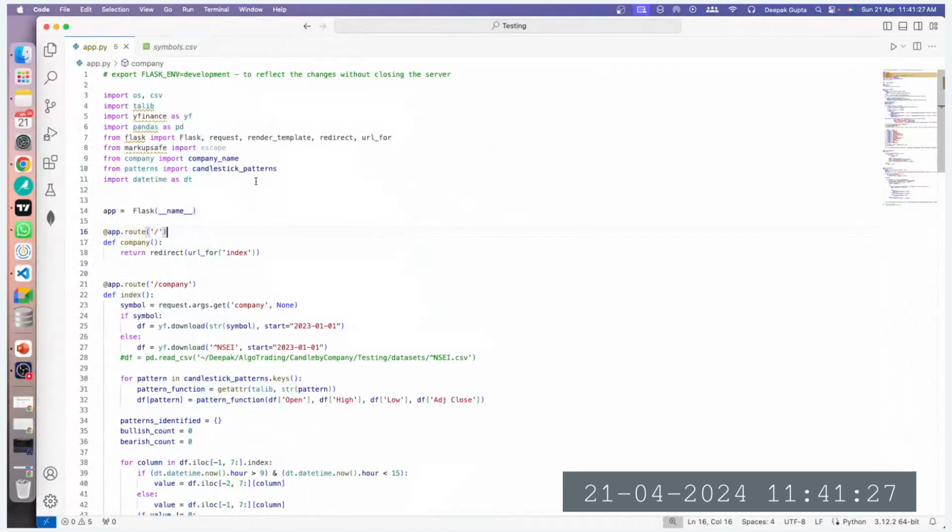So this is the Python program. Let's go ahead and look at what we have used here to identify these patterns. It's a simple Flask application. A Flask application is where, through Python programming, you can create a UI, a user interface. So the analysis that we are going to do is based on a user interface. It will not be in the console or in the terminal of Python.